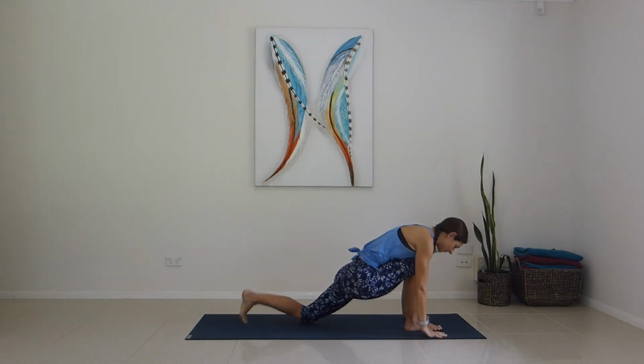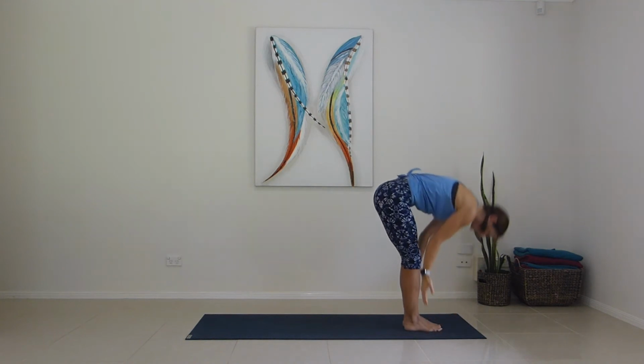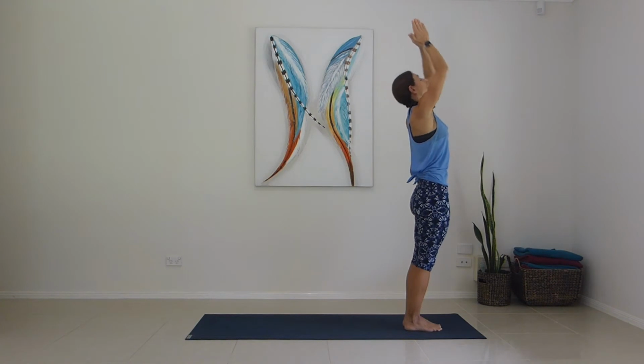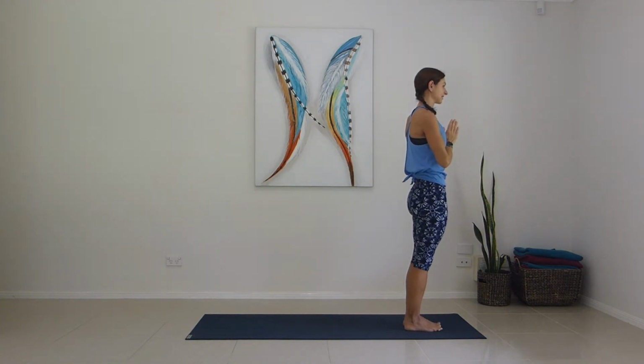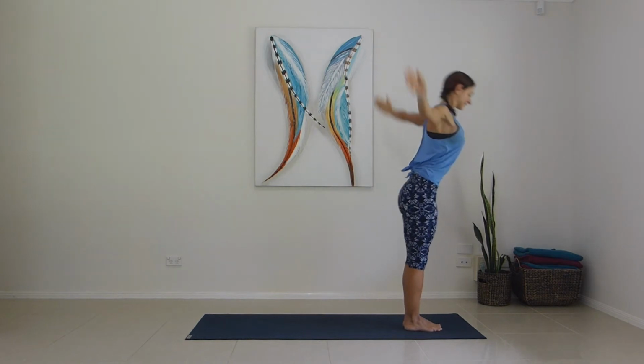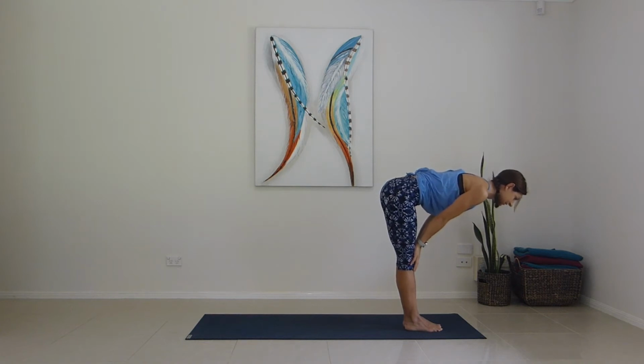Frame the foot. Bring the back foot back to meet the front foot. Forward fold. Reverse swan dive. Inhale as you come up. Exhale. Hands heart center. Other side. Inhale. Exhale. Forward fold. Inhale, float up, lengthen.